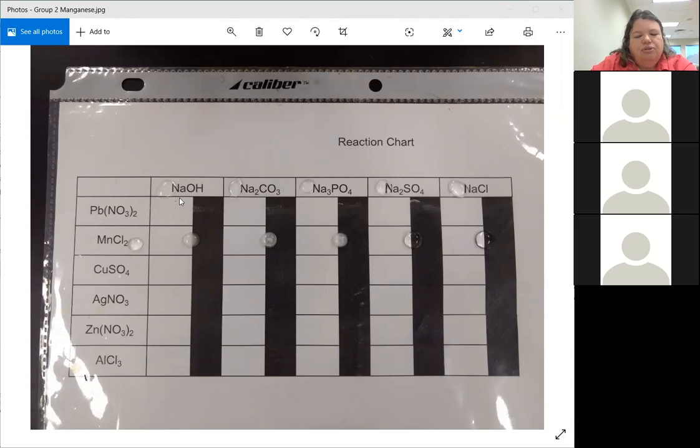So roles 2 through 4: person number 2 would take sodium hydroxide, person number 3 would take sodium carbonate, and person number 4 would take sodium phosphate. And you're supposed to be answering the questions of what, if any, are the health hazards of adding sodium hydroxide to water? How much does it cost to buy 1 kilogram of it? You can find all these answers on the internet. And then this solid is what happened when I reacted sodium hydroxide and manganese chloride together.